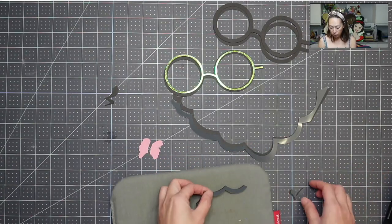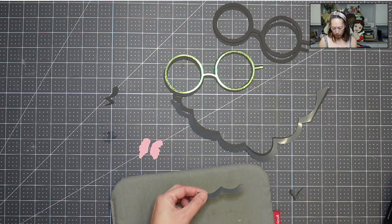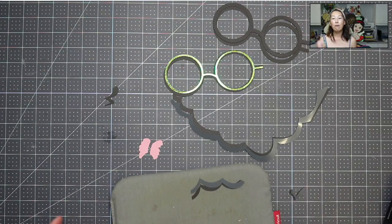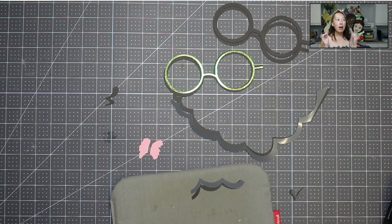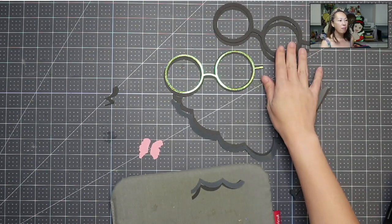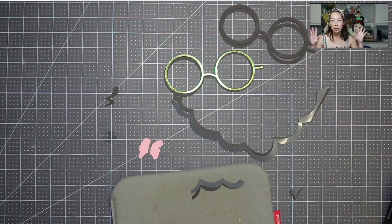I want to show you, once we do this one, you'll see that the flock adds so much character to the piece. It's fuzzy, it pops up a little bit, and the color is so much brighter than the black that is all around her as the outline.